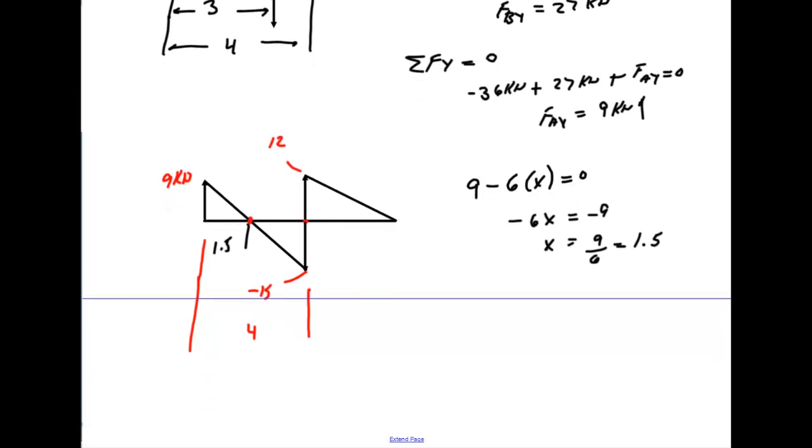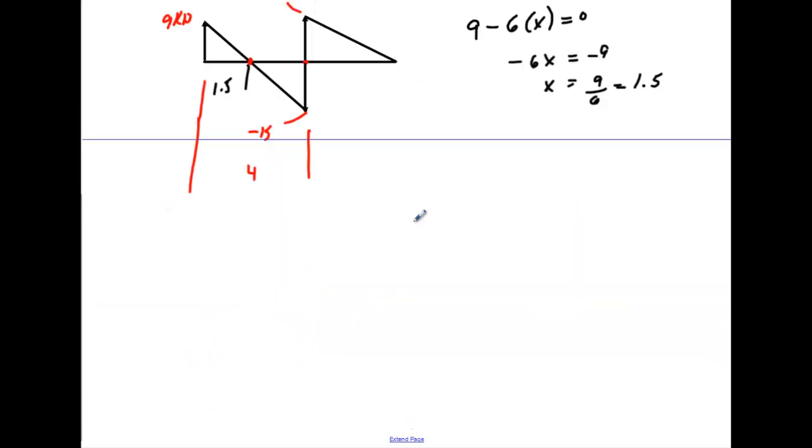Alright, so there's your shear diagram. Now let's draw the moment one. It's not going to be bad at all. The best thing really would be to come straight down. I'm not necessarily going to do that. I'm just going to draw this like this. Our critical points, I'm going to find this one here. We'll do that in red. And we'll do one here, 4.